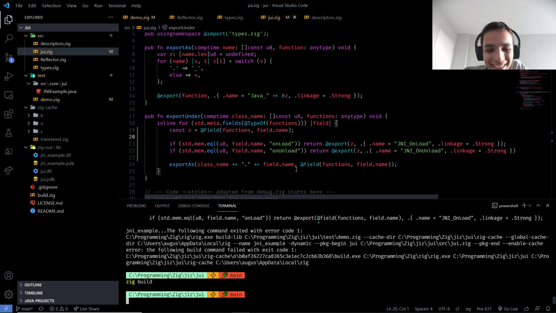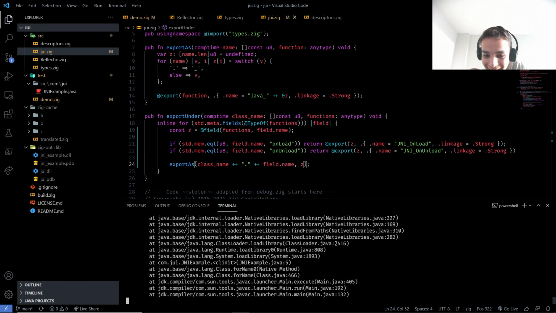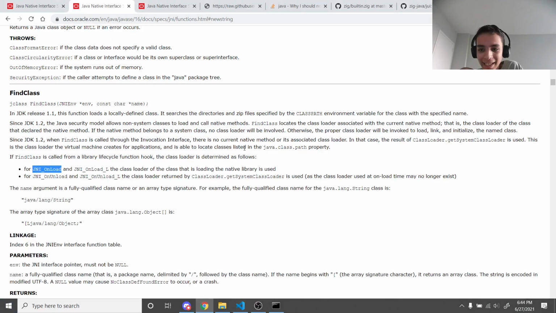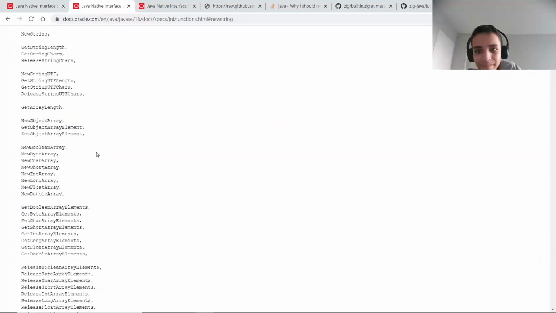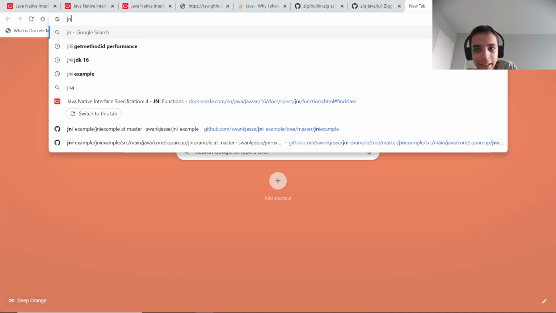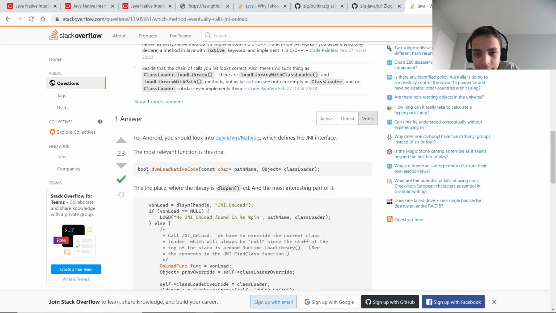What? Okay, I love Zig. It has the weirdest random errors ever. People tell you that Zig is safe, like nah, it's just fun. Unsupported Java version. Oh, I am dumb. Right, it has to return something. Aw, bye. I'm gonna sup right now. I'm gonna get onload working, and then I'll be done.